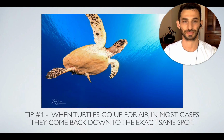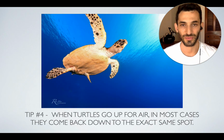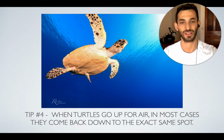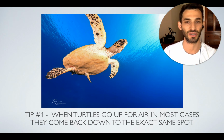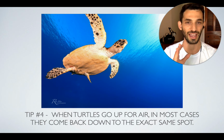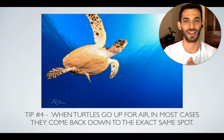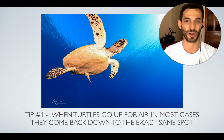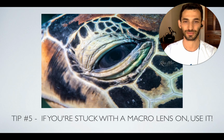they bite. Now, a cool fact, it's not always true, but in most cases, when a turtle goes up for air, it would usually come back down to the same spot. So if you take some photos of a turtle and then suddenly it goes up for air, maybe it's wise to hang in there for a second and wait for the turtle to come back. A lot of times it will come back energized for a second photo shoot, and then you'll get more opportunities to get a nice shot of it.